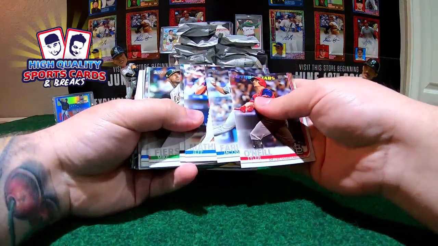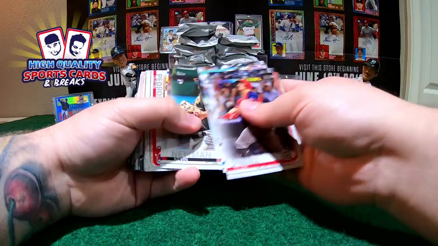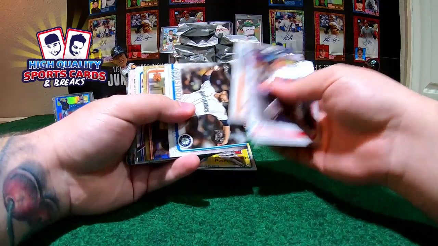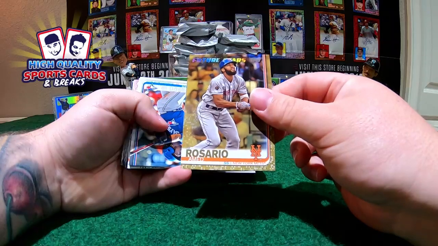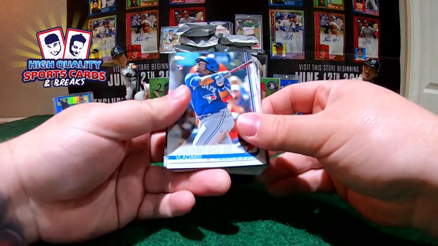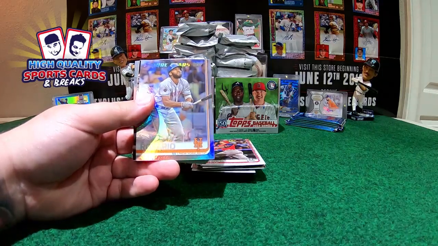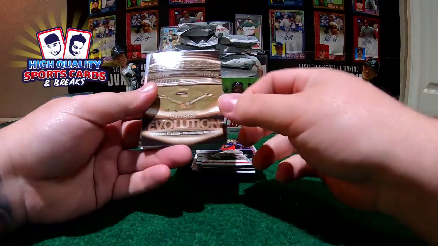All right, so let's see where we catch the rookies in the beginning. Just seeing how it's coming on this one, all in the beginning, and we reach the middle. Amed Rosario, gold parallel, Future Stars, New York Mets. We got Vladimir Guerrero Jr., first one on this case. Nice one for the Jays. A lot of money on this one, so it says sport cards, buddy. Congrats. Amed Rosario, future star.